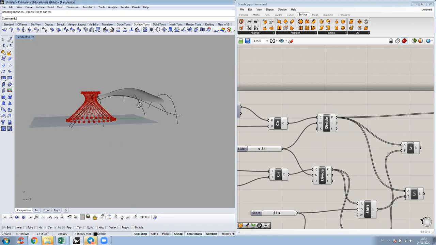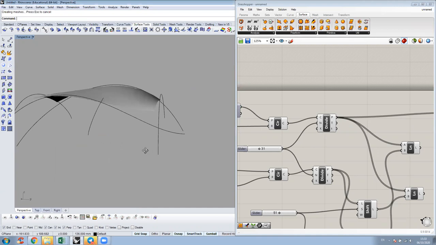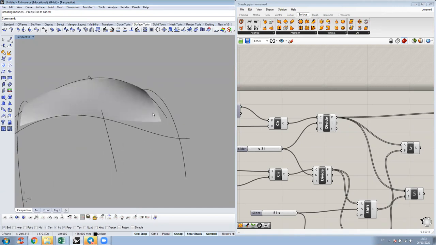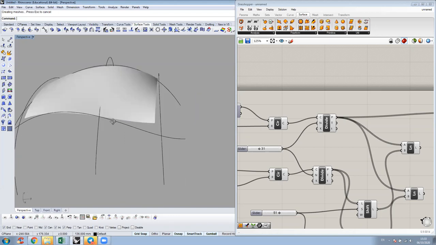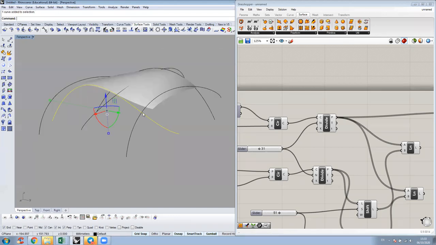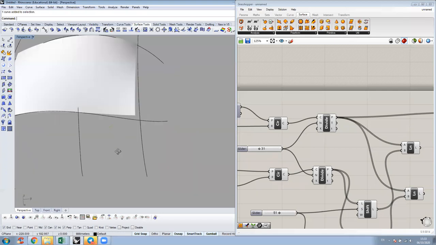Okay, it will create this kind of surface. Why? Because this is going upwards, so this one is going downwards. It took the average. If they match in height, if this curve and this curve intersect somewhere, at this point we'll go to that intersection because there will be no average value. That's why it's just taking the average value right here.